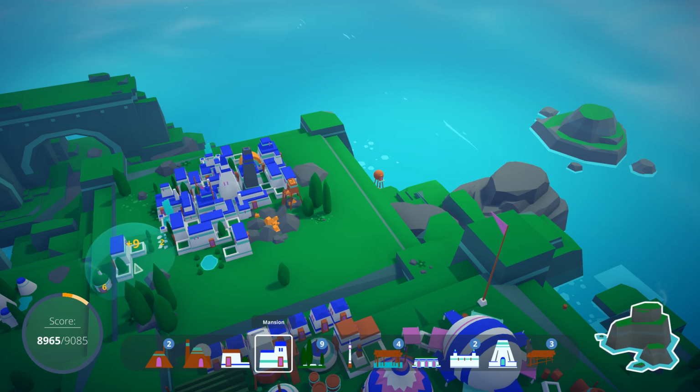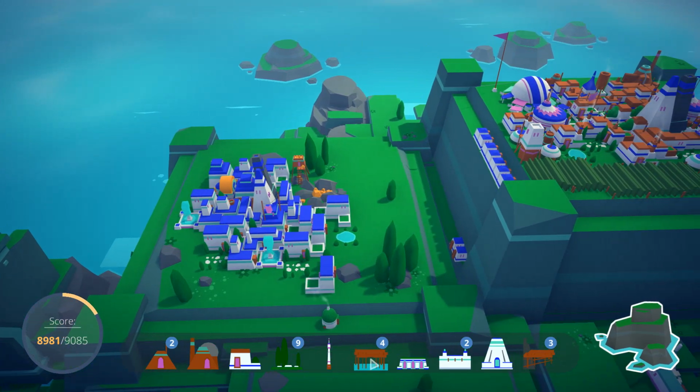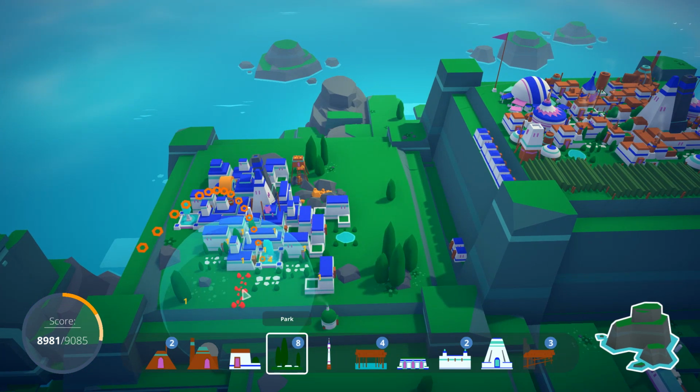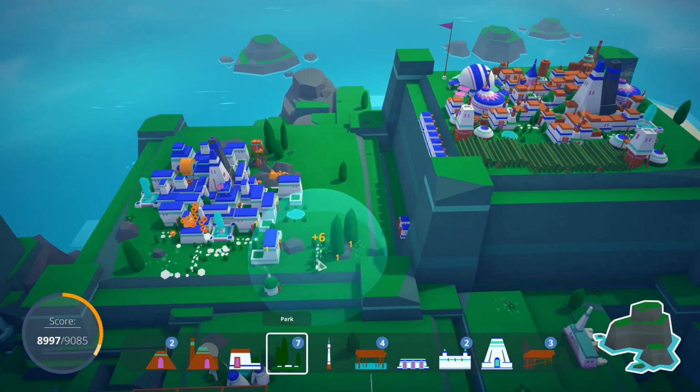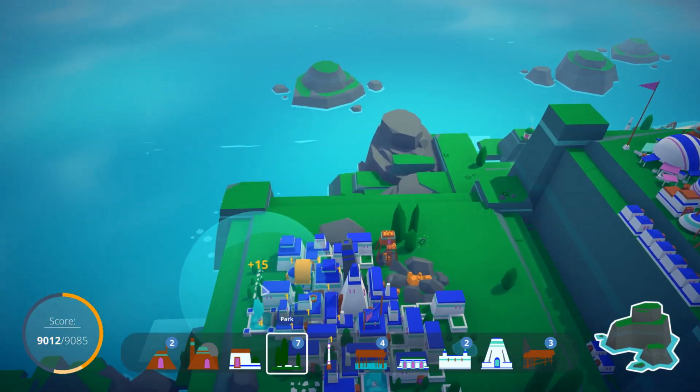About there-ish. Oh no, we get way more like here. Wait, 16 was in there. Right there. Best location for a mansion right now. Some parks. I'll save that for like a more square one.